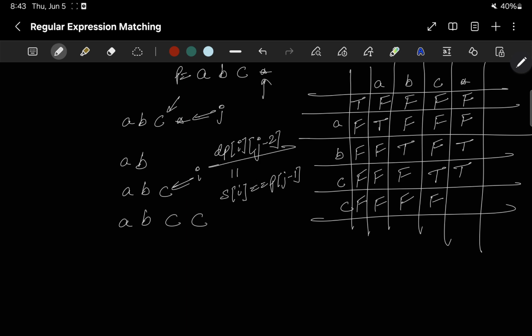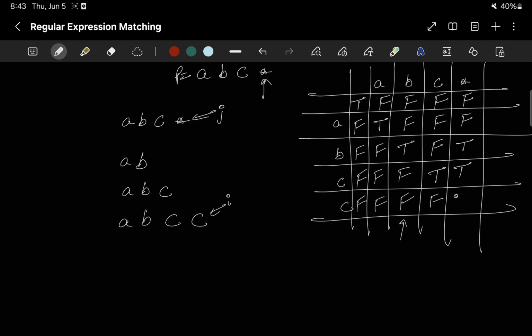Now let's see the third thing. This one, ABCC matches ABC star, right? Now if you see, again, when we have I and j, we know that dp of I and j minus 2, we will see I and j minus 2 is again false, because this is where I and j minus 2 is. So it is false, right? We know that it is false. But what about false? We have false, right? Now we compare, are they equal? But we cannot compare them because they are not equal. You cannot compare C with a star, right? So since you cannot compare C with a star, you know that they are not equal, right? So what will you do now?